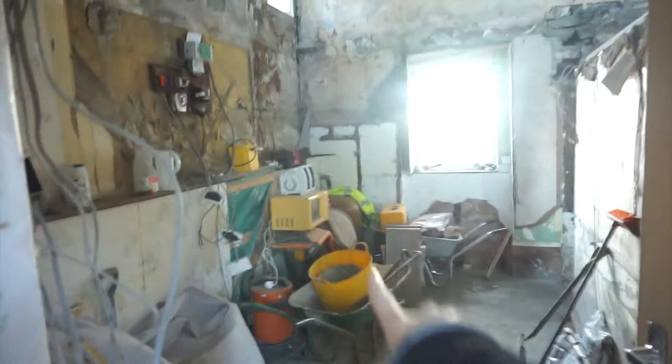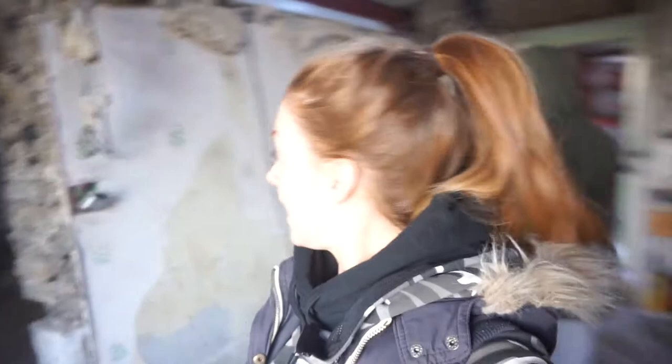So, no stairs, which were there. No first floor. This is the internal wall. This wall is actually coming down because this entire room is going to be open plan. So this wall is still yet to come down. Obviously, first floor to go in, new staircase to go in. And then this is the living room / dining room open plan downstairs.